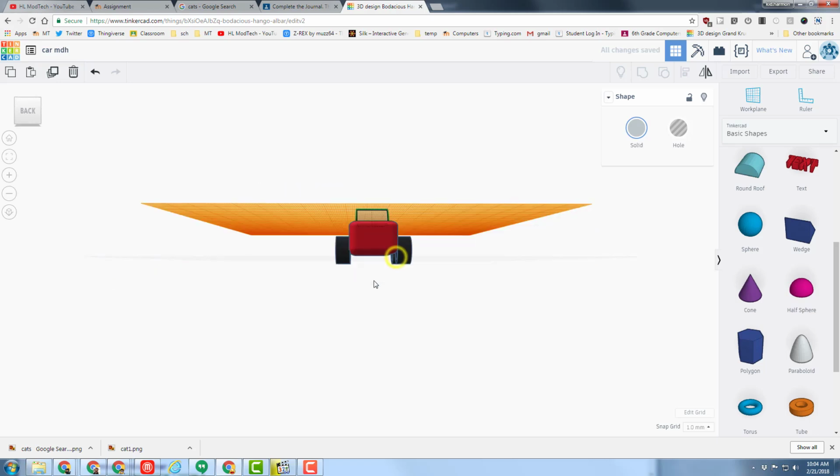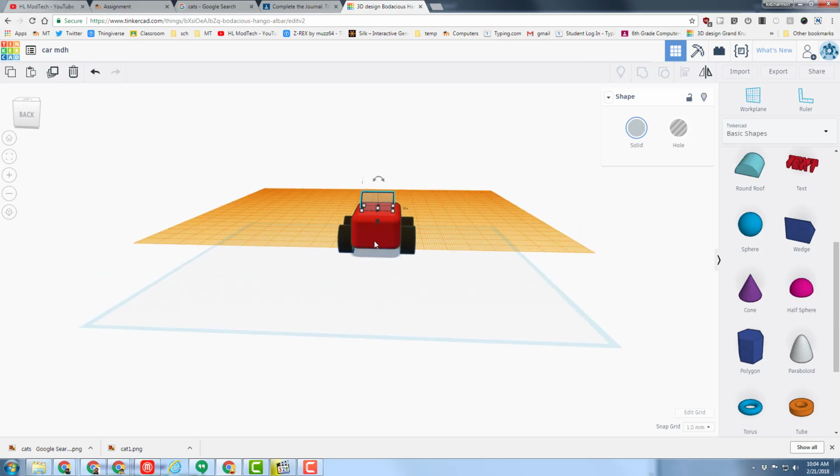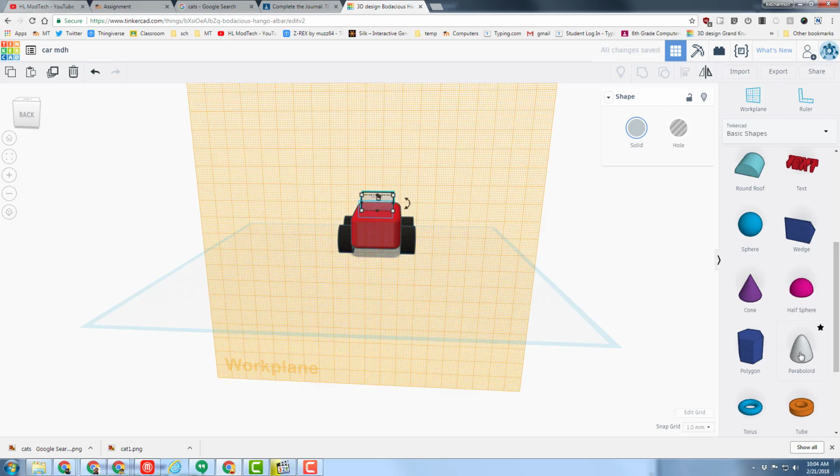I'm going to use the same kind of trick to real quickly add headlights. Let's press W and click on the front of the vehicle. And I'm going to add my headlights with the paraboloid. I bring the paraboloid out. I'm going to hold down Shift so it shrinks all at the same amount until I'm happy. That's my headlight size in my head.